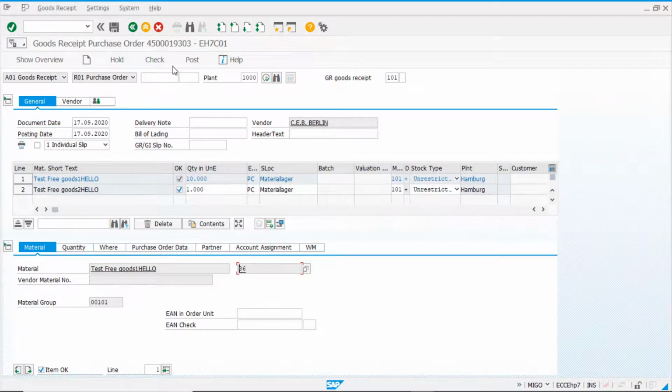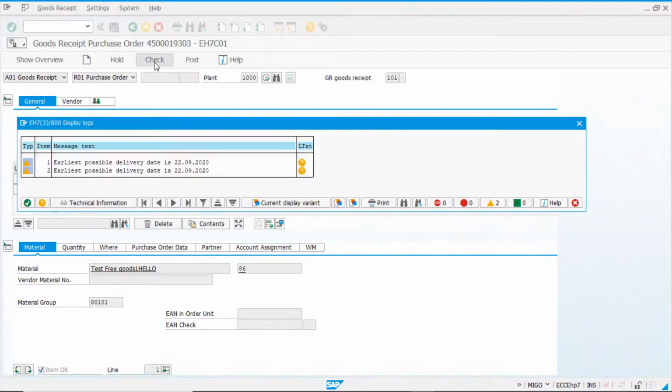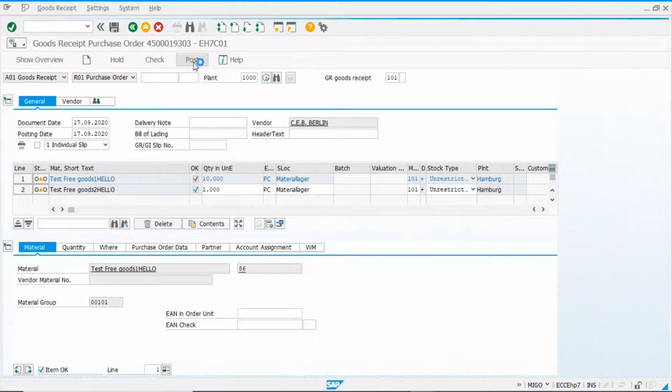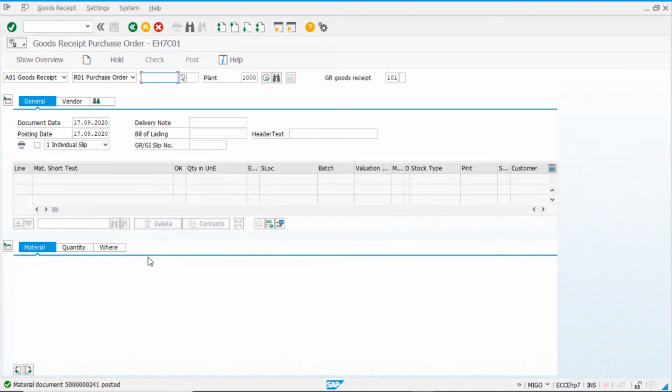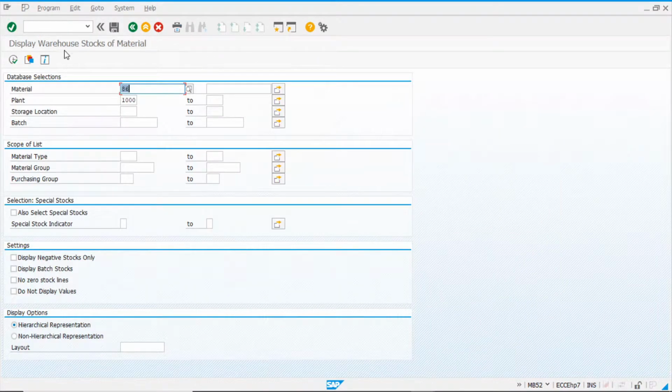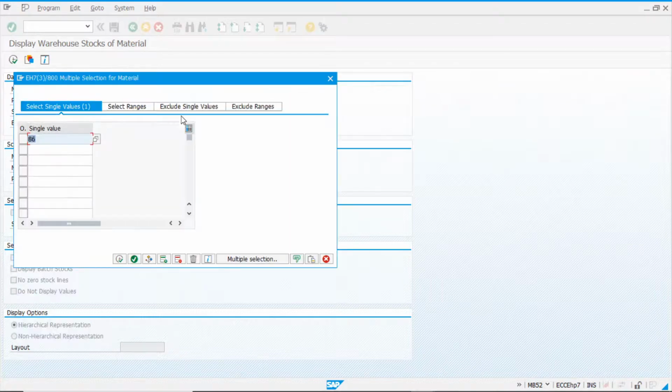So let's do a check, and let's post it. Document is posted. So let's check one report. Warehouse stocks for the 86 and the 91.